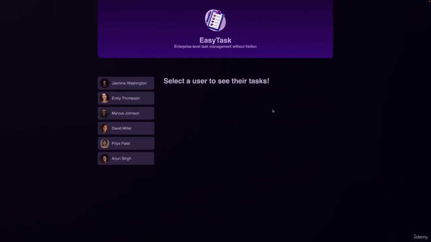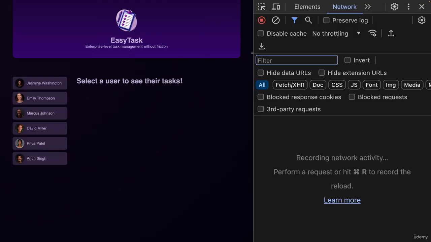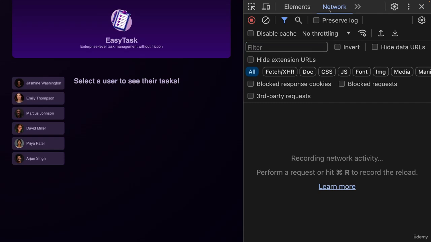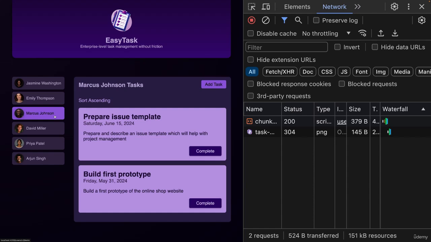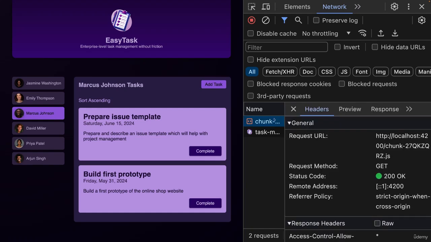If we save everything and we open the developer tools on this running page and you go to the network tab here so that you can see any network requests sent by the browser, and you click on a user, you should see that a new chunk of code is being loaded.